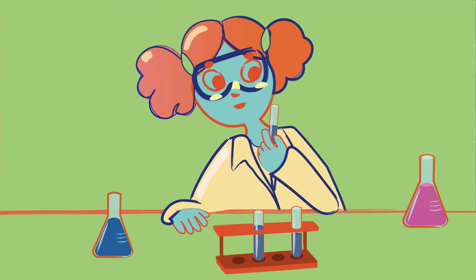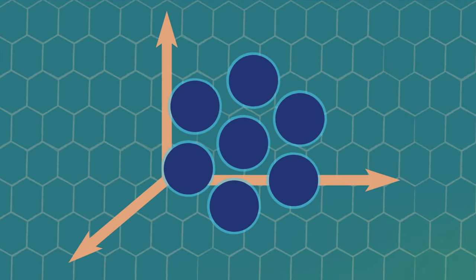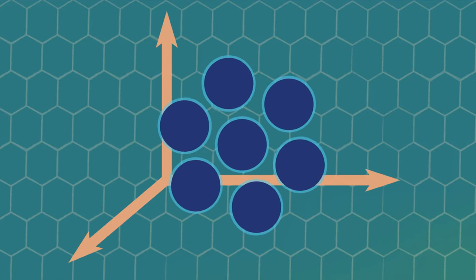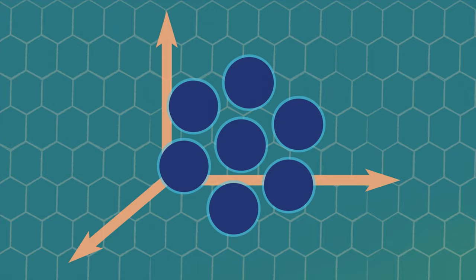One goal of nanocrystal research is to create nanocrystal superstructures. These are assemblies of nanocrystals in an ordered three-dimensional configuration capable of enhancing the properties of each individual nanocrystal.